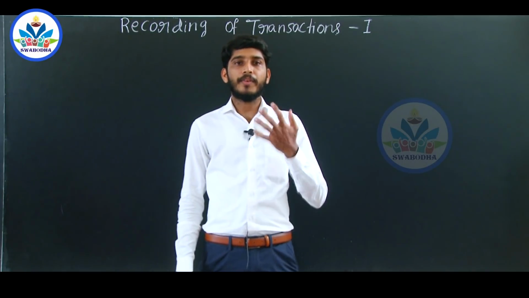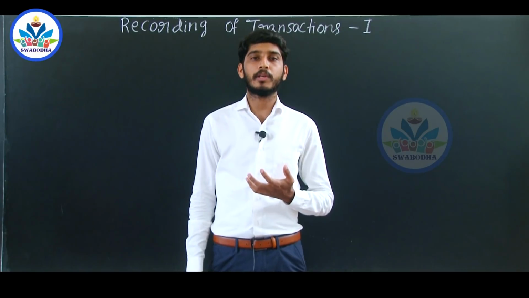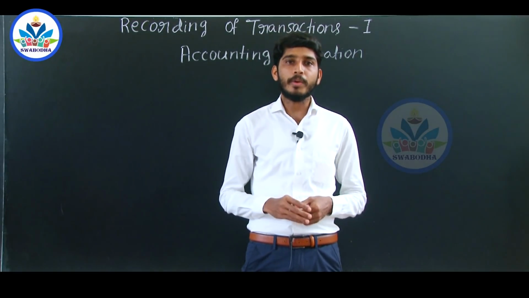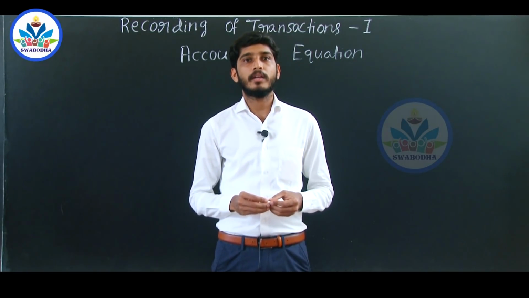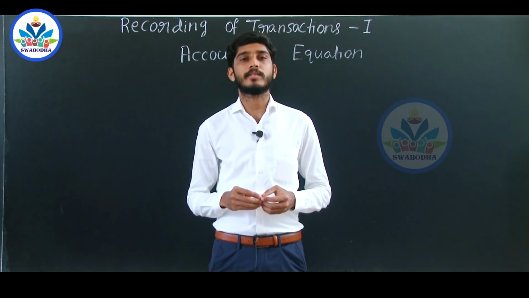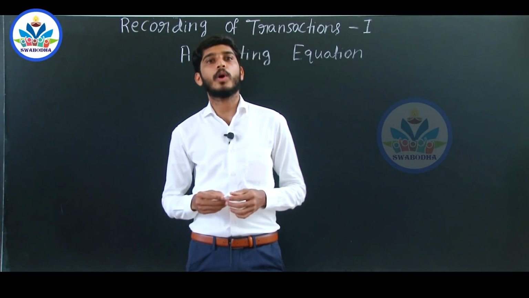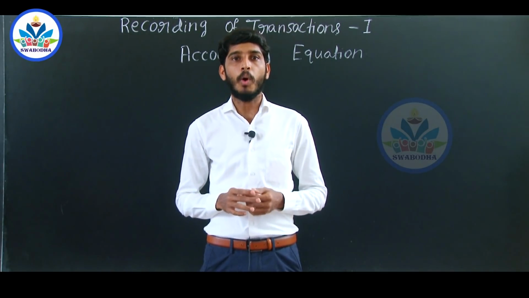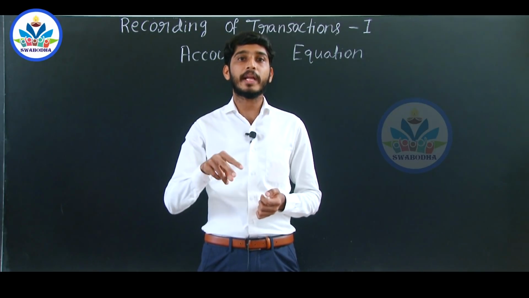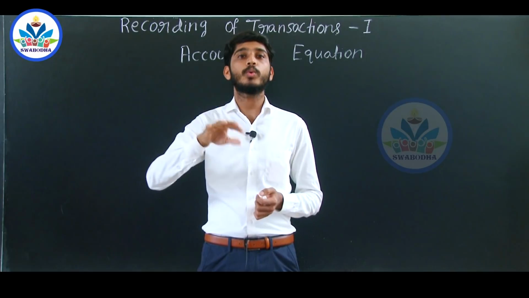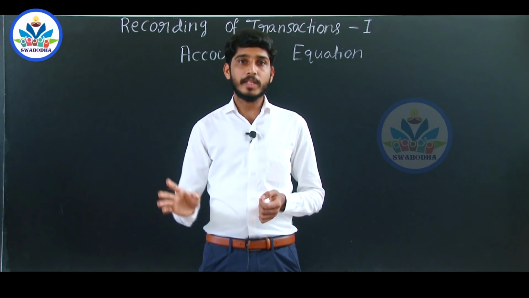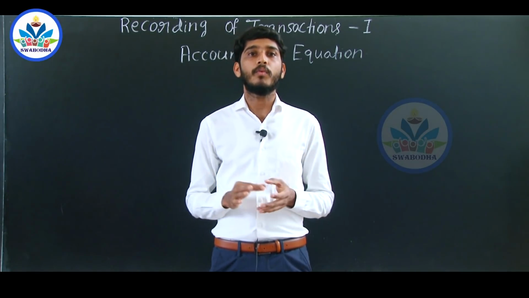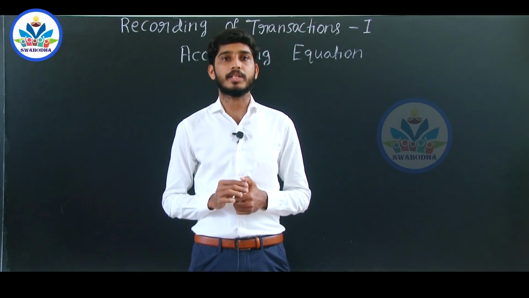So, we will take the first aspect of this particular chapter, that is accounting equation. While studying accounting concepts, we have studied one concept called the dual aspect concept. As per the dual aspect concept, in every transaction there will be two accounts involved, or a particular transaction will be recorded in two separate places or two different accounts. And based on this dual aspect concept, we have derived an equation which is called an accounting equation.